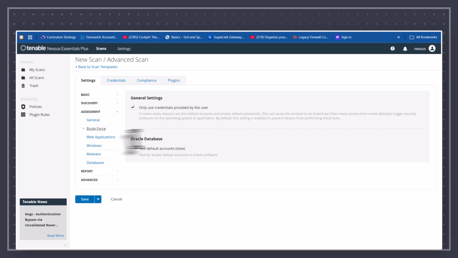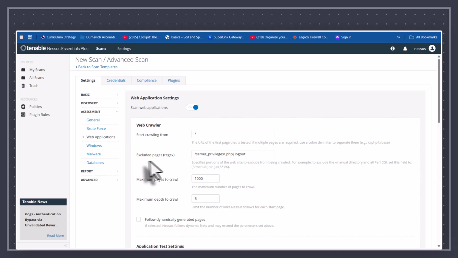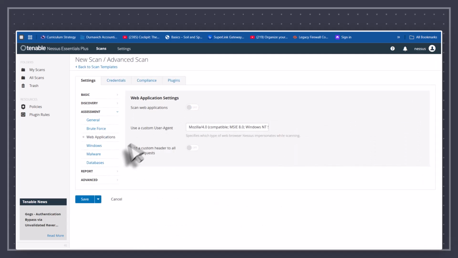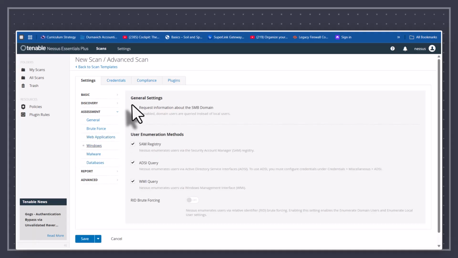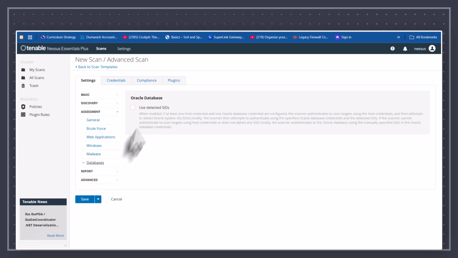If we were dealing with Oracle databases, we can do some stuff. We do some web stuff here. So if we're building a scan for a web server, we can turn these on, and this will turn on some of the features for websites. Again, this is very custom and tailored. Then if we're doing a lot of Windows stuff, we can also collect this information. We can also do a scan for malware, where it looks for certain hashes and lets us know if it sees them. And if we have some type of database, it can do that type of detection.